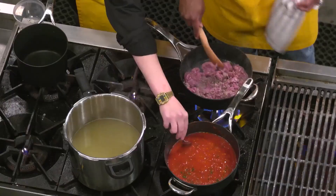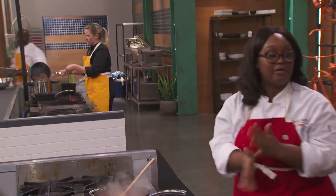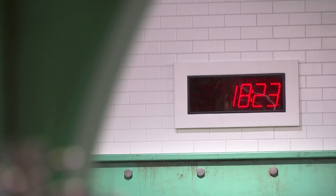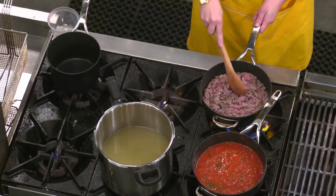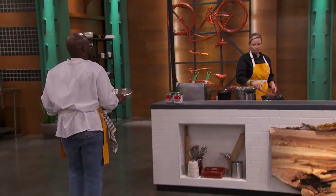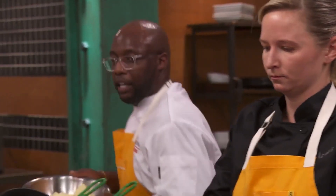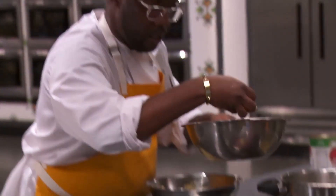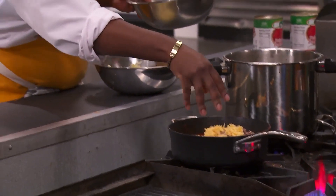Can you taste that sauce? Yeah, I think it's really good. We got to hurry up. Chef, is it OK if I go ahead and put that pasta in there? It is definitely OK, go ahead. Are we ready to put the lamb inside there? Scoop it in. And I just want to put a little cheese inside there — but we do want it cheesy. We'll make an awesome sauce.